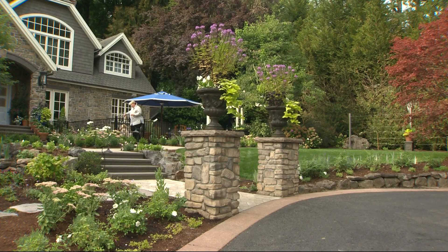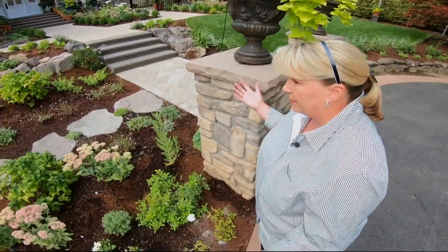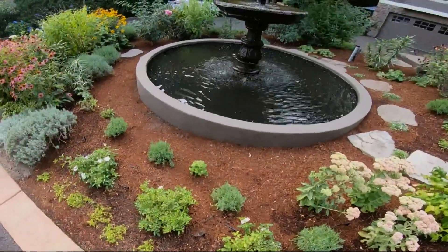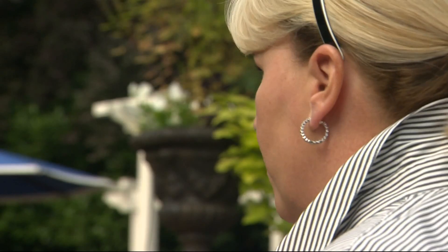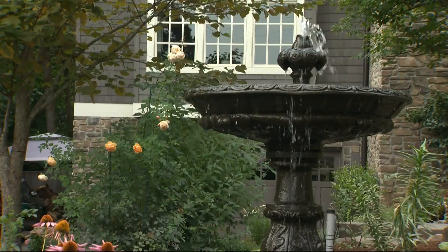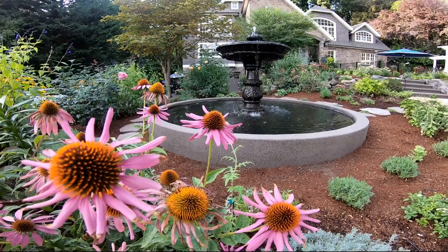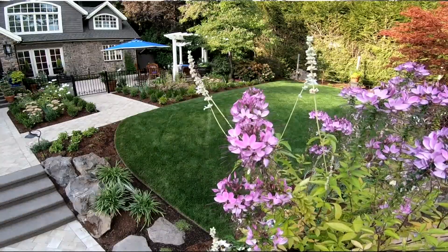Catherine Smith owns Casa Smith Designs. She's returned to Oregon after living for 30 years in the California Bay Area. 80% of this was just planted within the last couple of months, yet it's already looking established. Her design approach takes advantage of southern water conservation ideas — to ensure the landscape was water conscious, but at the same time, beautiful. She wants her outdoor spaces to be extensions of indoor living: literally an extension of your interior living space.